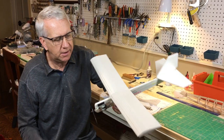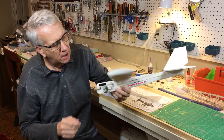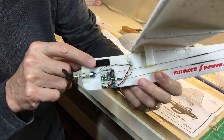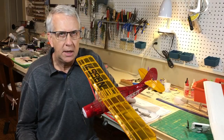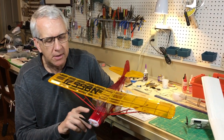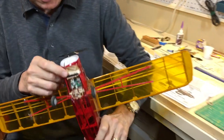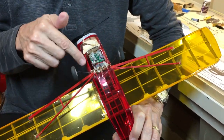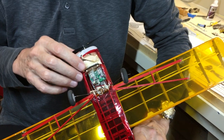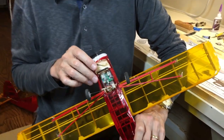Some models actually have no hatch. This is a profile flyer made out of 3/16-inch foam board - Park Zone electronics, battery goes right here, and everything is held on by Velcro with no hatch. Similarly, when I convert smaller Guilas models as a prototype - this Aeronca flies just great - there's no hatch but rather an opening. The battery goes in front with Velcro, and I just left the bottom open to see the electronics and connections. You could add a hatch on these, but it's okay with smaller models to have no hatch at all.